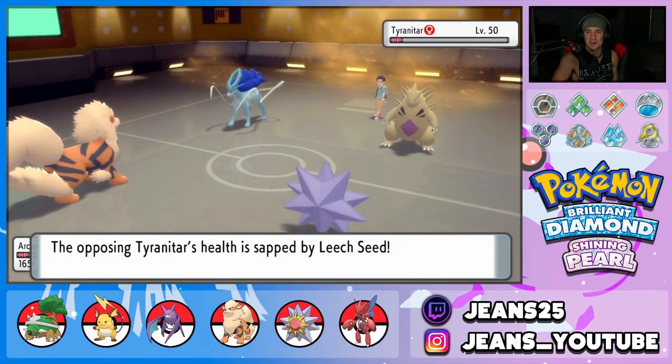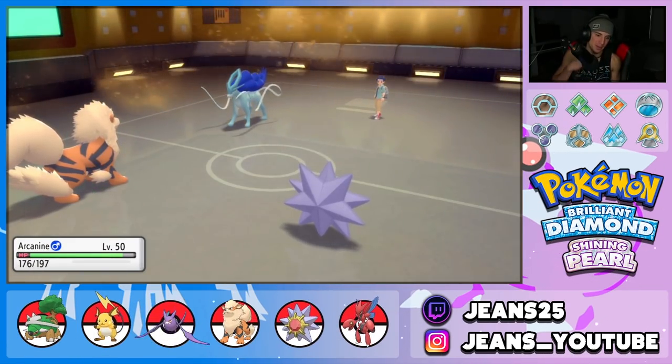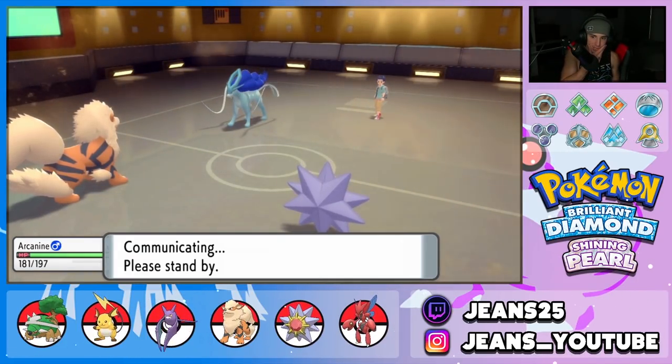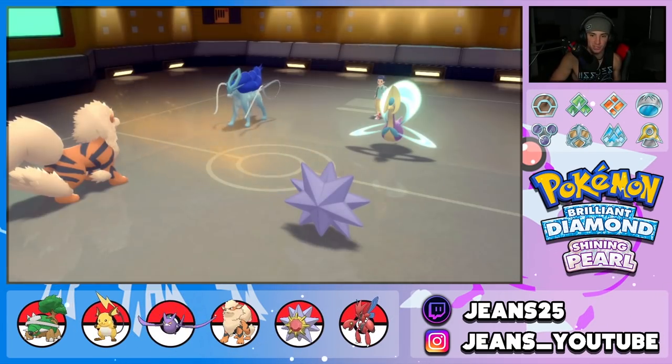Torterra with the kill from the party. From the party, Leech Seed killing him. So Leech Seed is off the field now because his Pokemon is swapping out. But more importantly, it takes out a heavy hitter with the Tyranitar. So we know Starmie has speed unless he throws out somebody super fast. It's going to be Cresselia, so we still have speed.